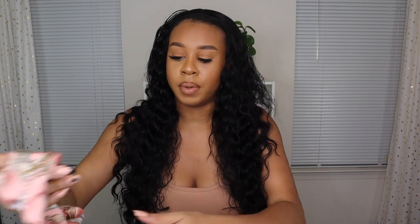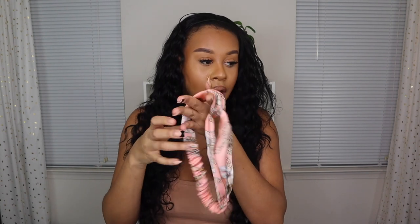This is how the wig looks. Since it's synthetic, you can't put heat on it — it comes in this natural pattern. To make it a headband wig, you just put a headband on. I got this headband from SheIn. I picked up a big pack of headbands from my last SheIn winter haul because I knew I wanted a headband wig.